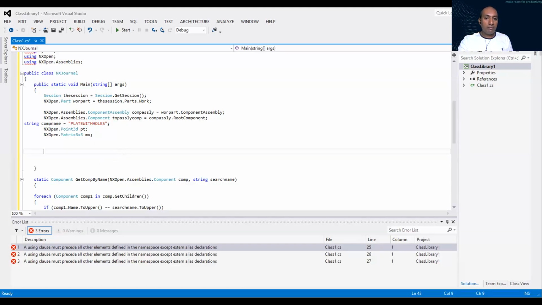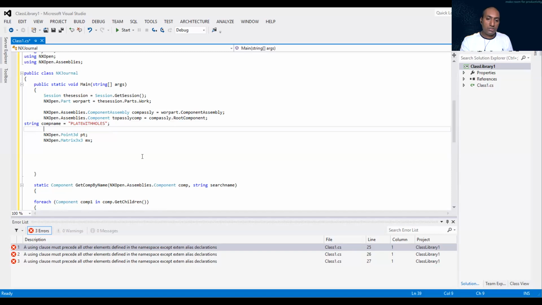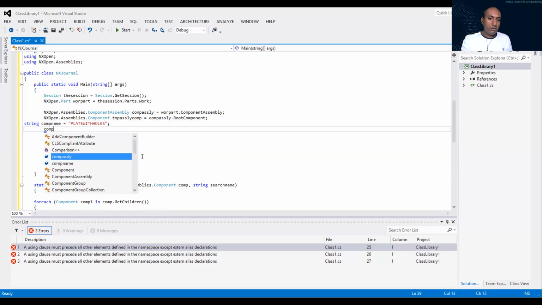So we can call that function here, like this. Just after this input, because we need this input for this function. Against this name, the function is going to check the component name. So just after this line, I will write a line to call the function.